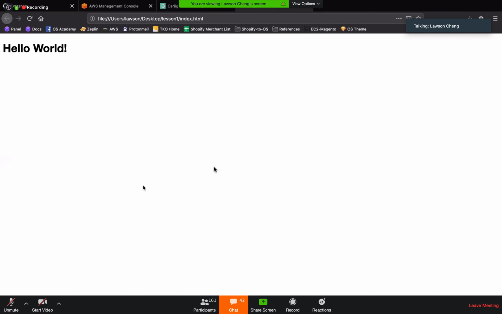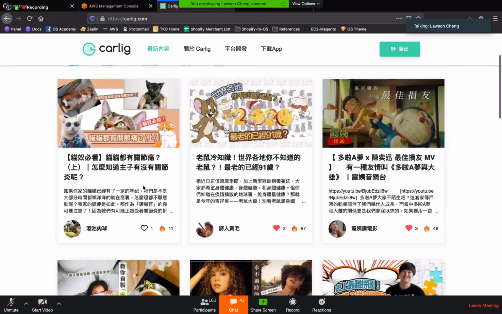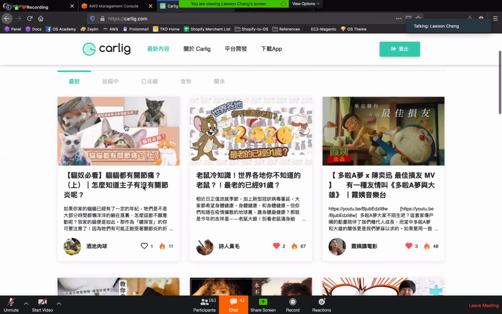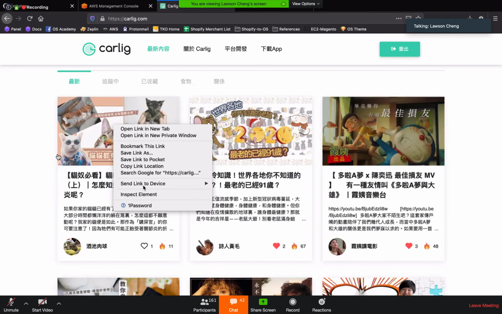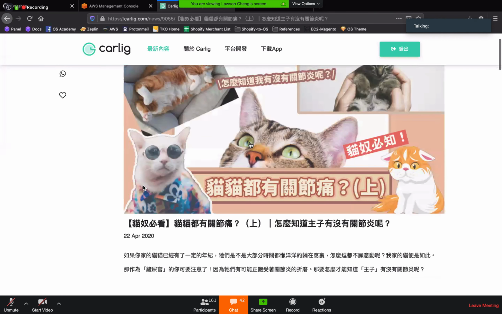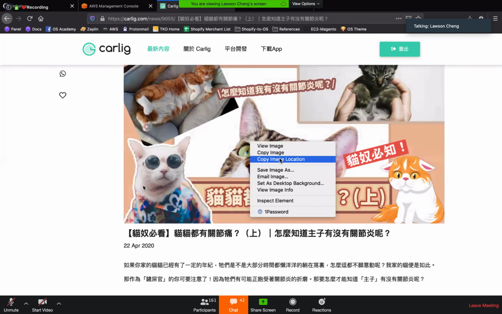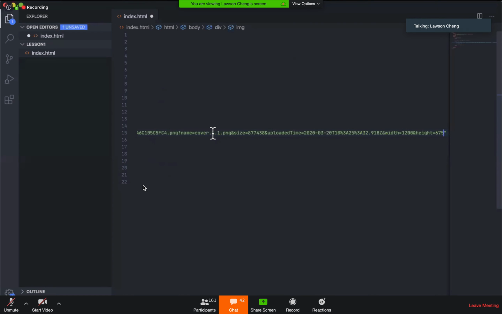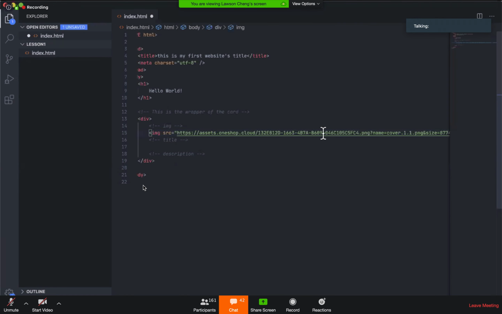I'm going to copy an image here. If you would like to copy the link of an image, just right click on the image and choose copy image location. After copying the location, go back to VS Code and paste. Oh, it's a bit long.